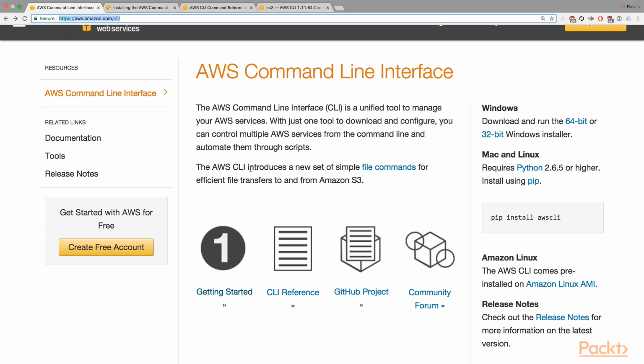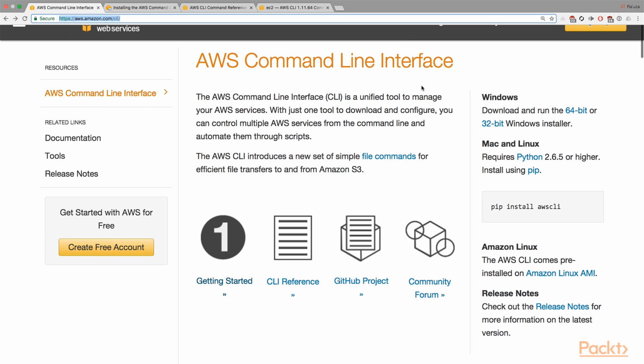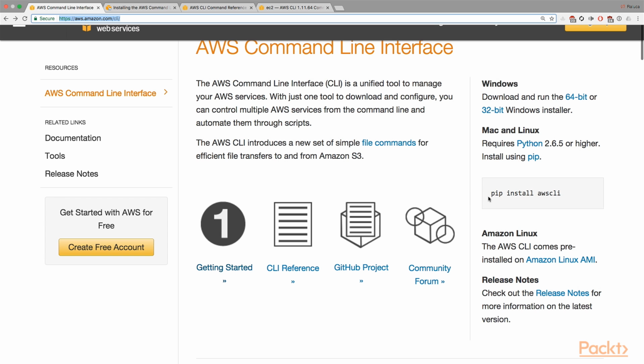The AWS command line interface can be used with Windows, Mac and Linux computers. I'm currently using a Mac environment and I will be following this particular step, but you can run the installer for the 64-bit or 32-bit Windows if you're running Windows.